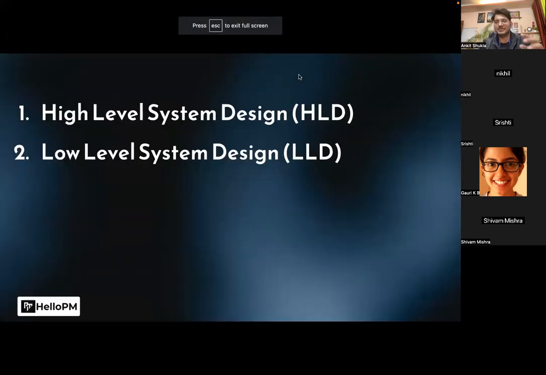Okay, so high level system design, when we talk about the major components, yes, there are going to be so many services which are working together. This is how the data is stored. These are the most common types of APIs. But when we talk about the functional utility of the API, that yes, this is what the API is going to do, and this is how it is going to do it, the exact code, then we talk about low level system design. Okay, and most of the time you are going to see that architects, engineering managers or CTOs are the people who are going to decide the HLD of the system, while software developers who are coding there are going to define the LLD part. Both of these parts are important in order for a system to work.